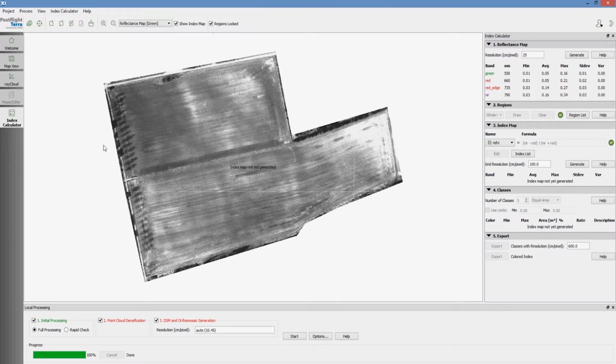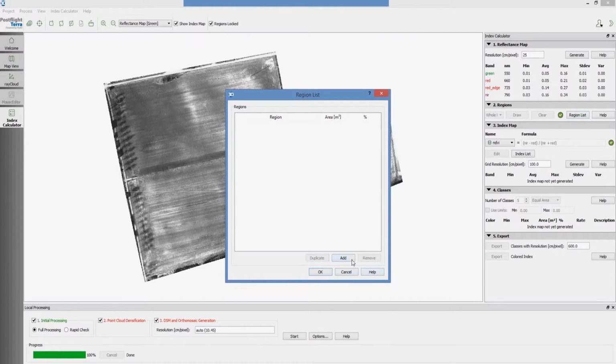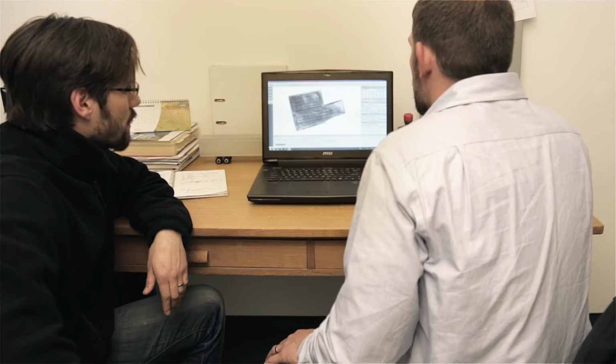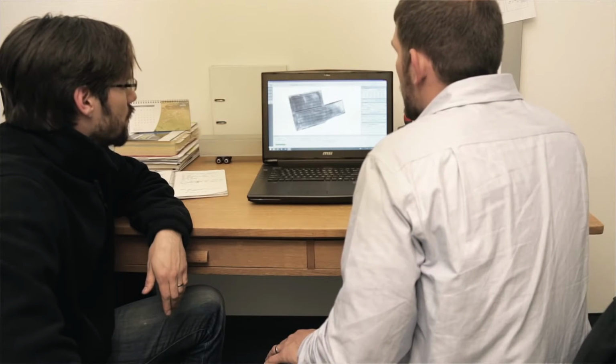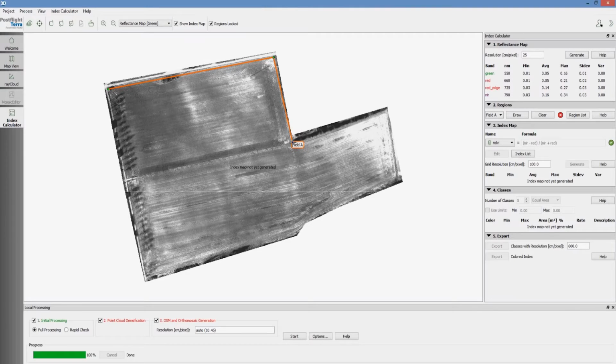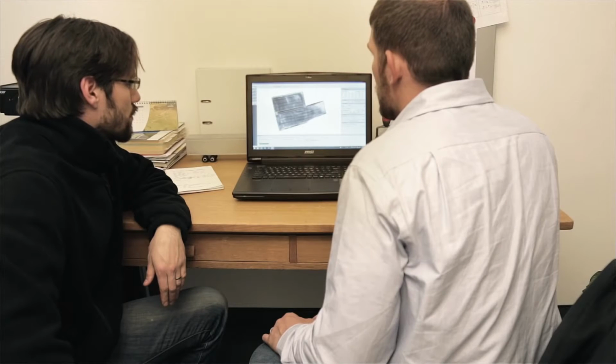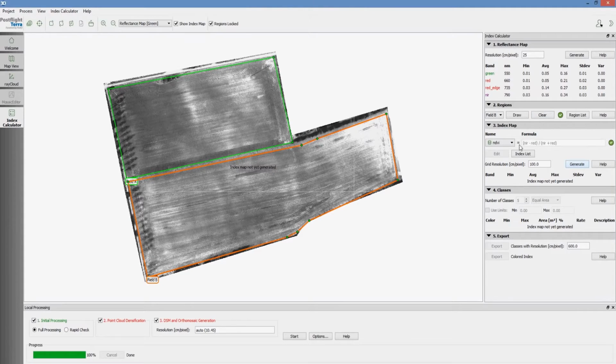So we have both fields in here, and we need to analyze those both separately. This is nice. We can actually just click and add 1 and 2, field A and field B. So I can make field A by clicking and dropping the points across the field. The reason why we do this is so that we analyze just the crop that we want, not around a house or a road. We don't want to analyze what the road information says. We want to only analyze exactly where the crop was placed.